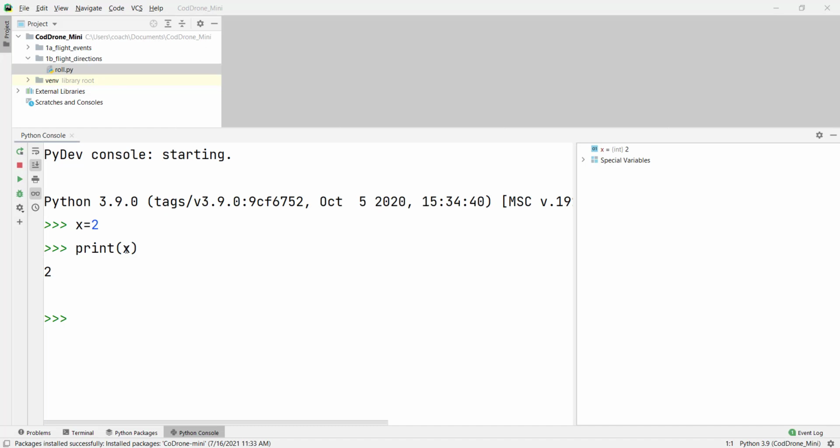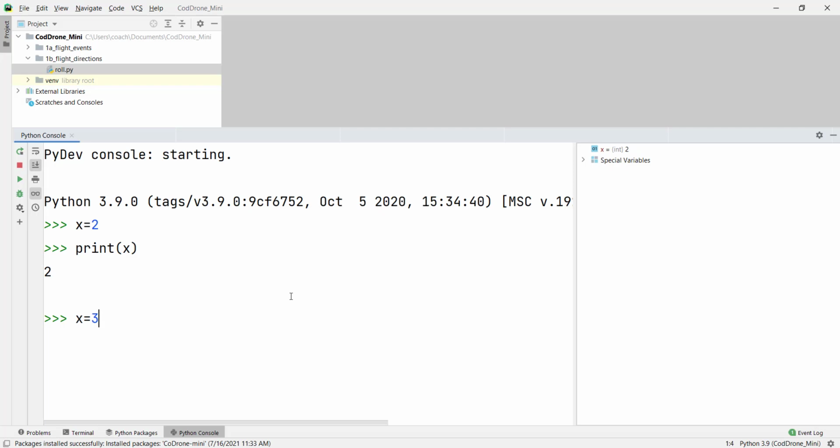So in this case now, we're going to modify the x variable to a different value. The way that we do that is through what's called assignment. An assignment is basically changing that value using an equal sign. So I'm going to say x equals 3. What I'm doing now is saying that the variable container is now pointing to the value 3. So instead of it being 2, it will now be 3.